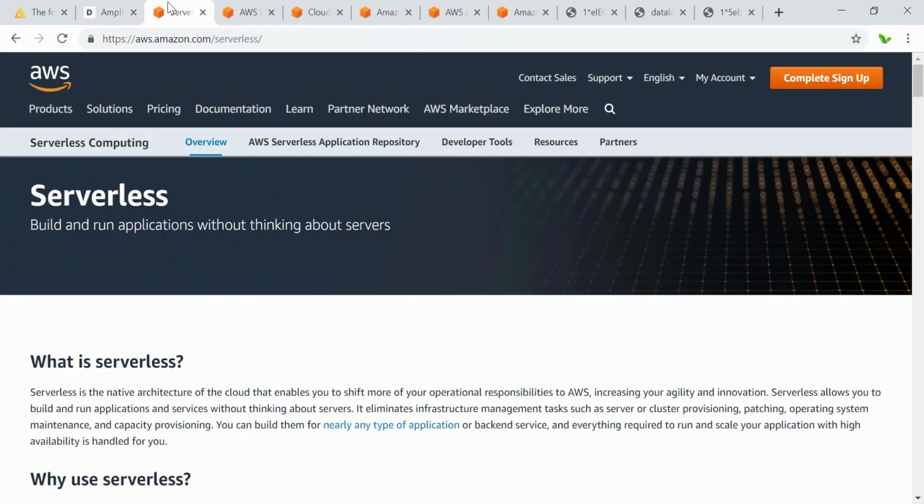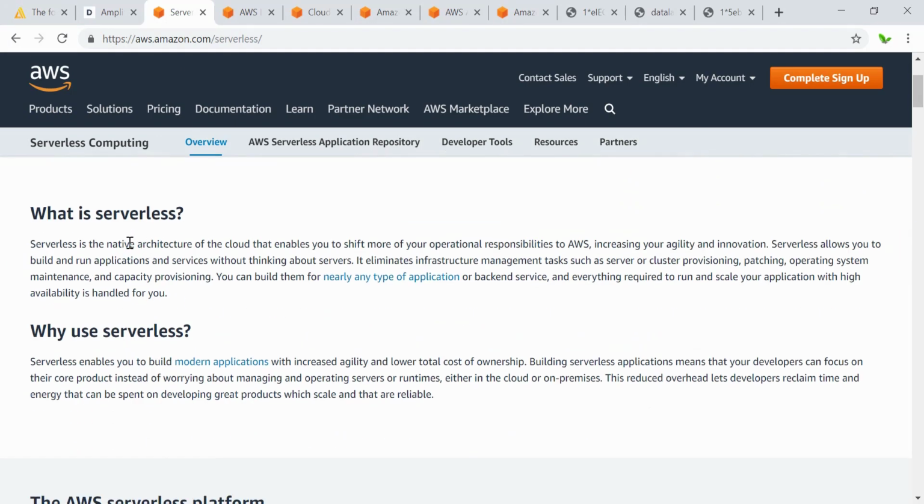So now let's get into serverless, as I mentioned here. What is serverless? It's a native architecture of the cloud that enables you to shift more of your operational responsibility to AWS. It increases innovation and allows you to build and run applications and services without thinking about servers. So basically, we don't need to care about how to manage the server.